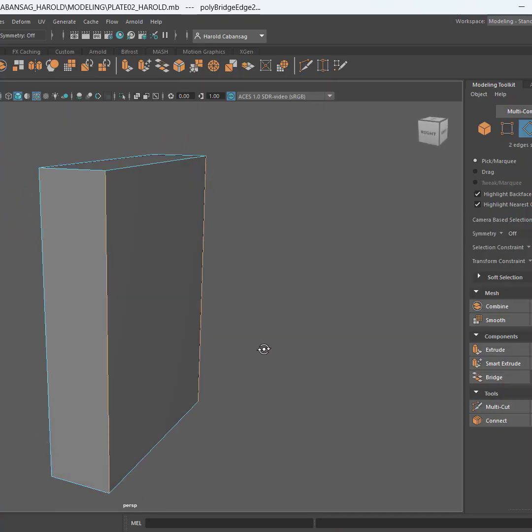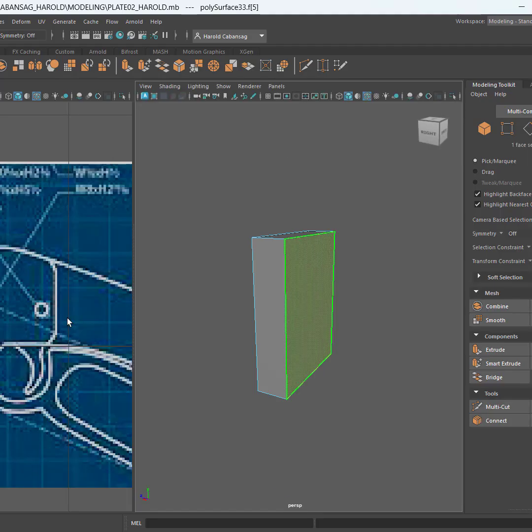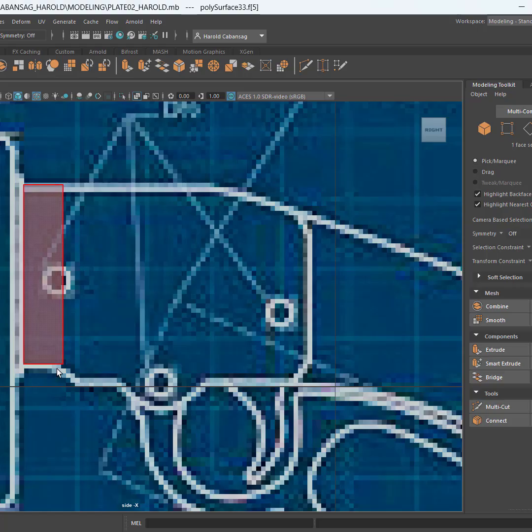So next, I'll switch to the polygon selection, pressing Q and selecting this part here. So each time there is a contour here, you start a new extrusion. So for example, I'll press W for move tool, I'll hold Shift and drag forward here, or dragging it towards the right of the screen.